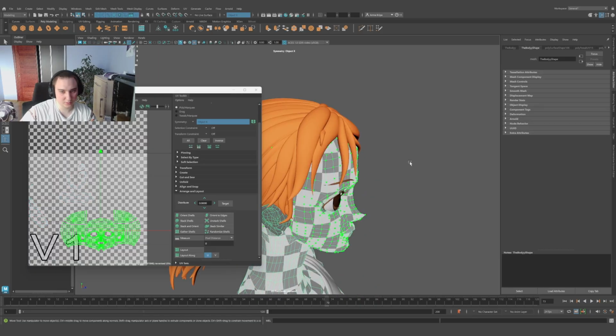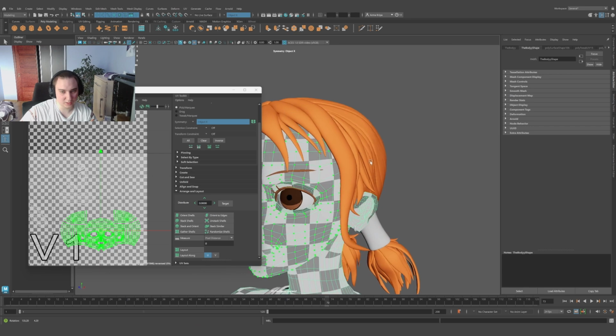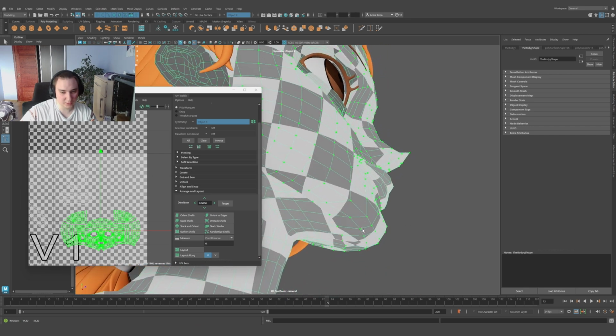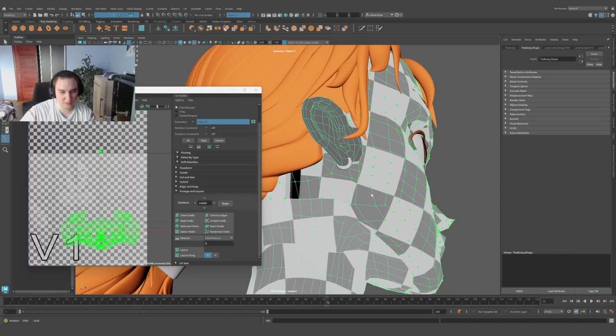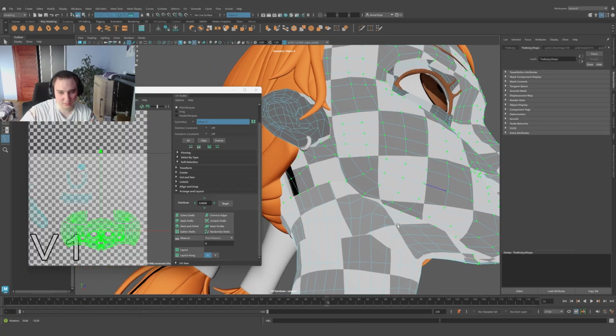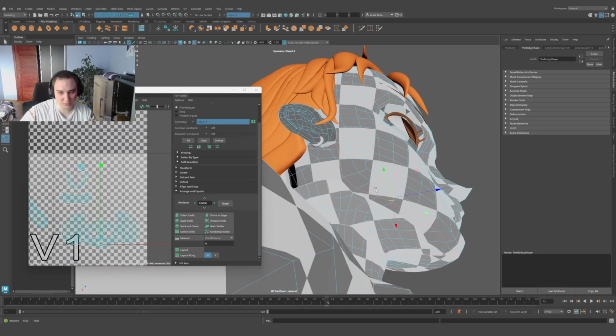Now I can just do this, right? And there, the cuts on the head are hidden. The cut under the chin is not usually visible. You can actually cut maybe this loop here if you want.